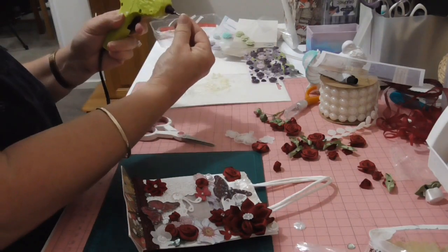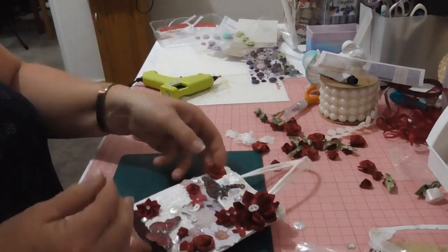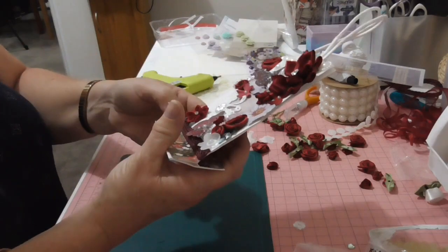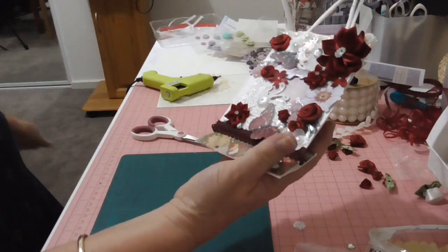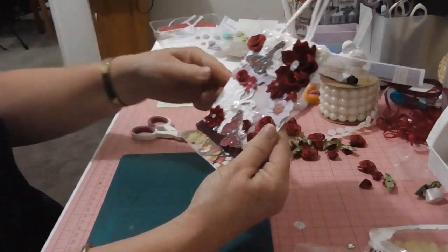That's why it's good to work from, put a lot of your bigger stuff down first. Of course you can layer it and put a couple of the big things on at the top as well. It just depends on what you want to do.